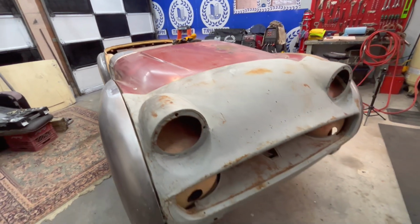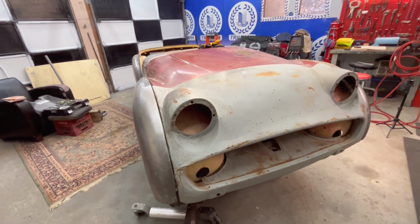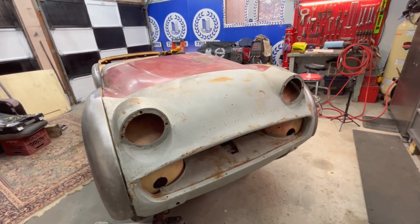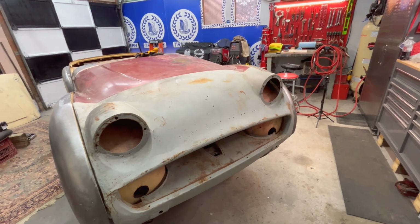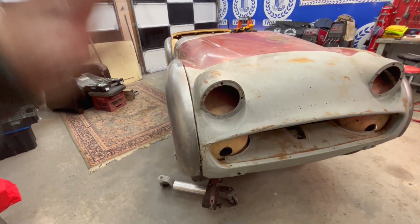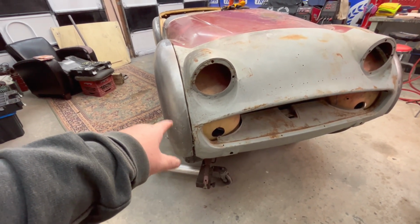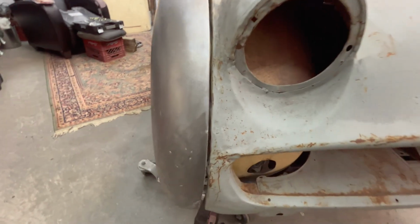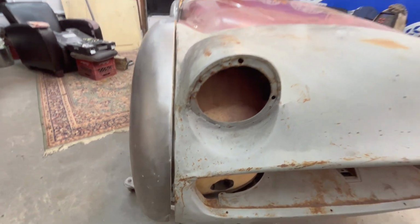I think what I'm going to do now is add some cage nuts to the front valence. There are no cage nuts on here, so I can't actually fasten it to the car at all. So I'll add some temporary cage nuts so we can get this attached and see what it actually looks like with a valence attached to the fenders, and see if I can get the height correct. It does have a lot of damage here at the front passenger side nose. I don't know if you can see that on the camera, but it's had a lot of hammer and dolly work here, or a lot of hammering at least in the past.